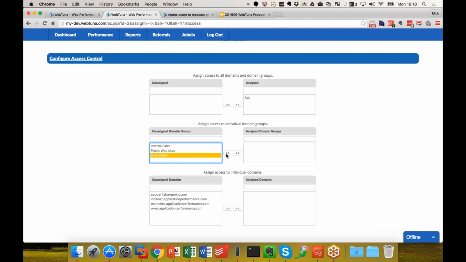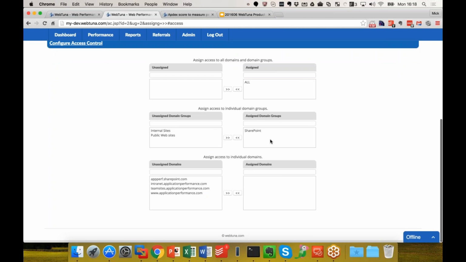So if this user, for example, only needs access to the group called SharePoint, we can put them into that group, and then they would see just those domains that we'd added to that group.